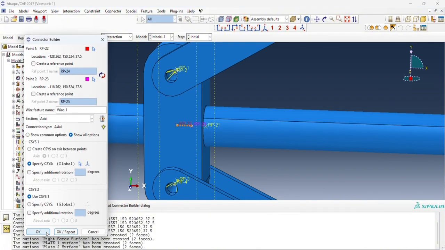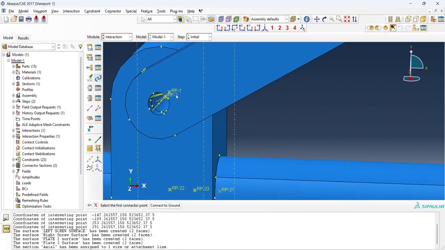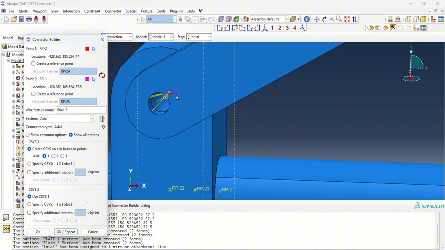and we will use global axis, and now we will create hinges between this one and this one. It should be hinges, and now we will have to create a datum axis, because for hinges rotation is only about UR1.